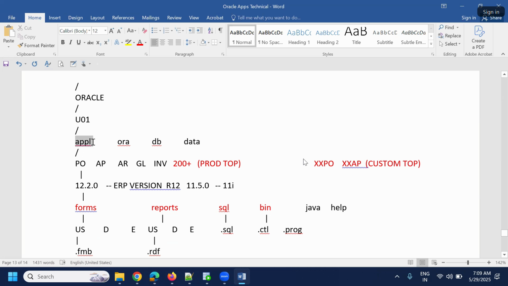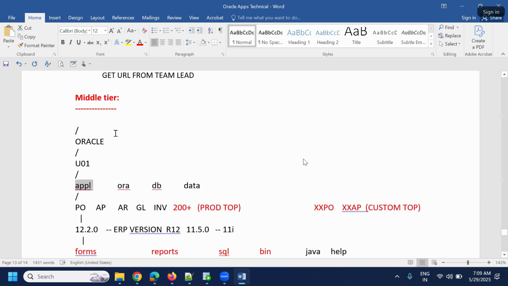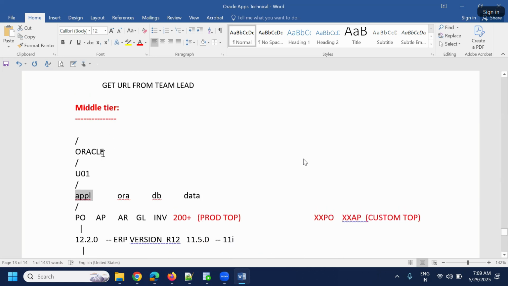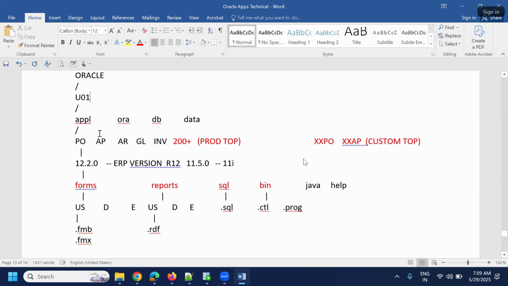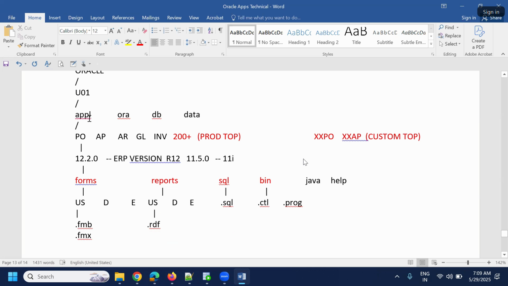This is for technical people. Forget about what the first, second, or third folder name is. If you go one, two, or three layers down, somewhere you will identify the folder named APPL. That is the stopper for you. That's a technical folder. As developers, daily we are connecting to the APPL application folder.